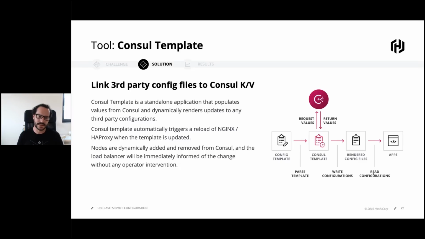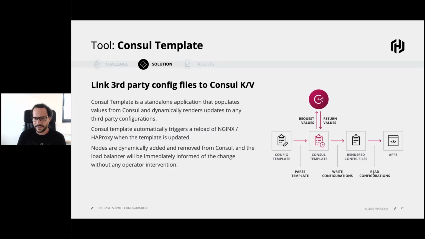Consul Template is a standalone application that can run like a sidecar application to your load balancer. And Consul Template has its own templating language. So you can provide an input template to Consul Template with variables, which Consul Template will then automatically fill with values it receives out of Consul Service Discovery. Consul Template will then write a configuration file for you, like the Nginx configuration we will see in a minute. It renders this file, puts it in a well-known location, and triggers the application to reload its configuration.